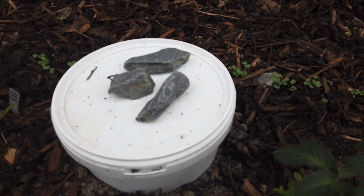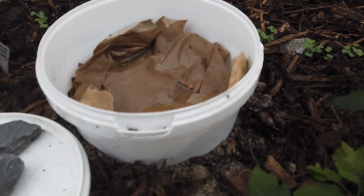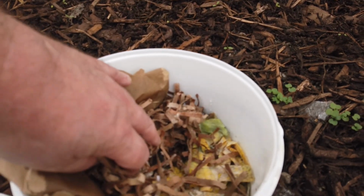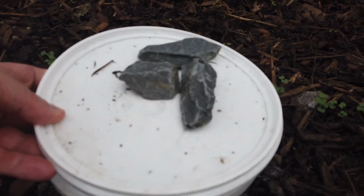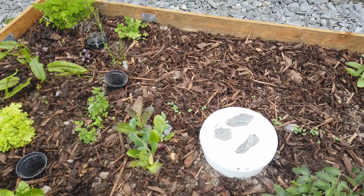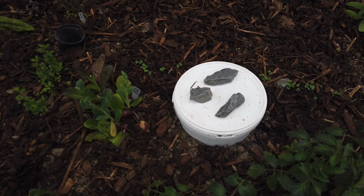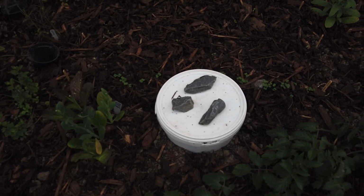Well, that's my in-bed worm composting, and I'll show you how that works. So I've got a lid weighted down with air holes in it, and I've got a piece of paper underneath that, some bedding, and underneath that some food and some eggshells, which my worms seem to love. They're in there and they're munching away on everything and creating me some lovely worm casts, and the leachates are going directly into my garden bed, and I'm told that the worms will pass through the holes that are drilled in the side of the subterranean portion of that bucket, and they will go round my garden pooping and depositing good stuff where it needs to be.